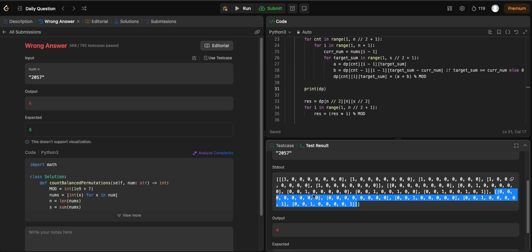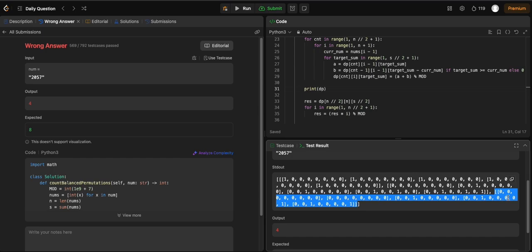So for count of 2, so first one has nothing. This one also has nothing because we can't have two elements yet. And then for this case, yeah, so 20 actually does get counted. And then 205. Oh, for some reason it didn't count this case here.